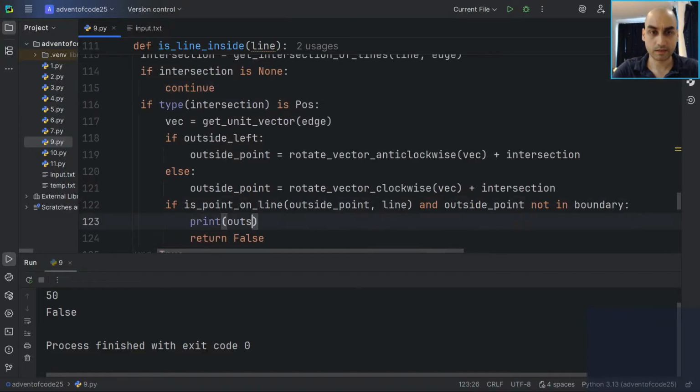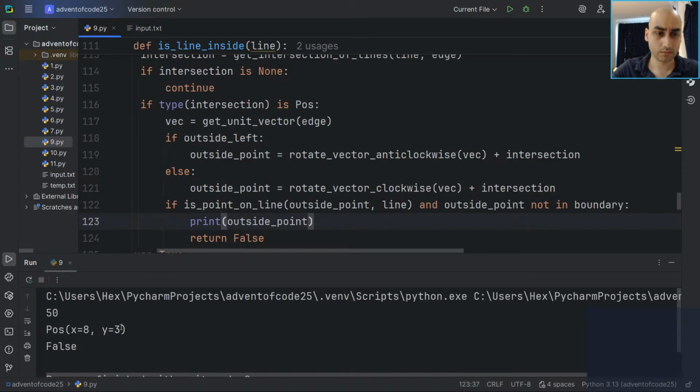Print outside point. So it's saying there's an outside point. Why is that? Print edge, outside point. That's the edge, 9, 7, 9, 5, and that's the outside point.